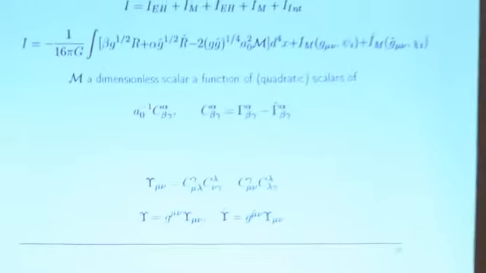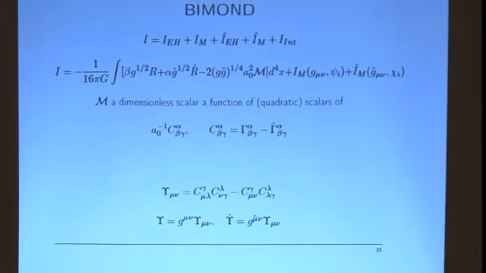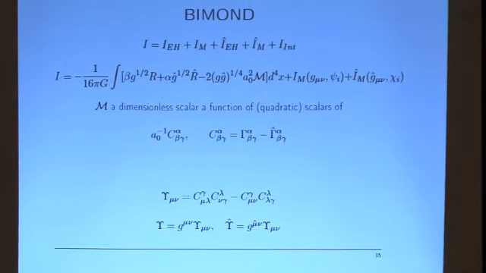Certainly in the context of MOND, where you have a naught, it gives you a natural means to construct such scalars. For example, with the right units, C, which is the difference between the Levi-Civita connections of the two metrics, has dimensions of acceleration, so this is a dimensionless tensor, and you can construct scalars from it and use them as arguments for this interaction. One choice of scalar that I found particularly happy is to take this combination of indices, which is essentially the same as appears in the Ricci scalar. The Ricci scalar also has a derivative part, a derivative of the connection, but as some of you probably know, it's not really necessary in the action.